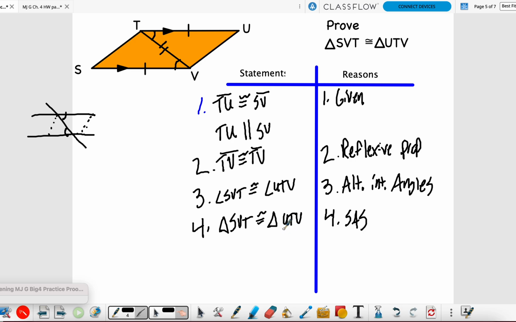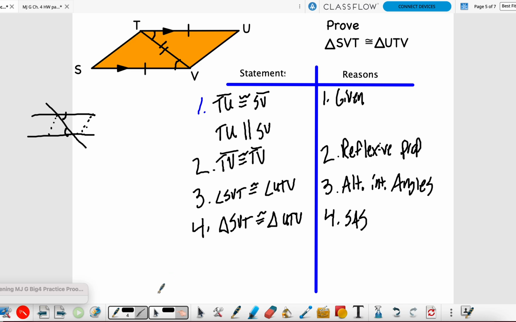So once again, notation is important. Like if you look at just line 3 and line 4, to the untrained eye, they look like they're saying the same thing. But the angle symbol means we're just talking about this angle specifically. The triangle means we're talking about the entire triangle. So just be careful of that.